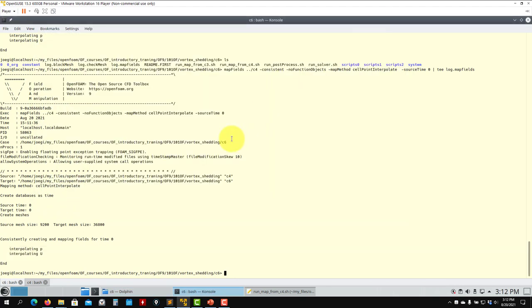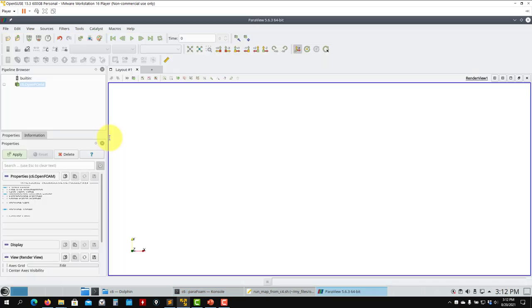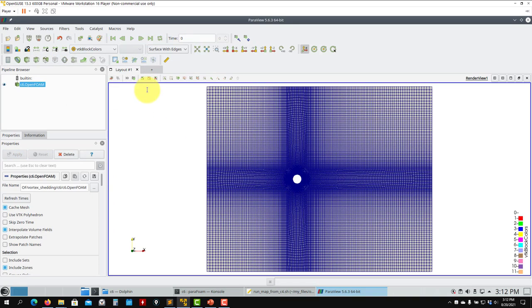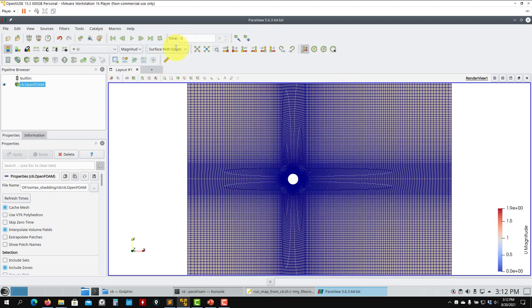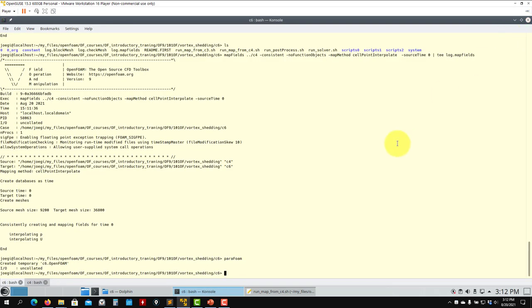Okay, so now if I go here, paraFoam, see that after doing that interpolation, in your new mesh, and just to show you that this is a much finer mesh, you interpolated the solution that you had in the other case. Okay, so you have the fields, and now you can start from this. So coarse mesh to finer mesh. Remember that it works the other way around or with the same meshes.